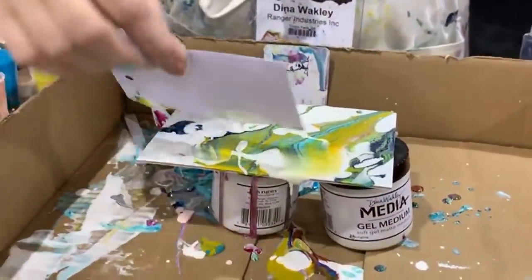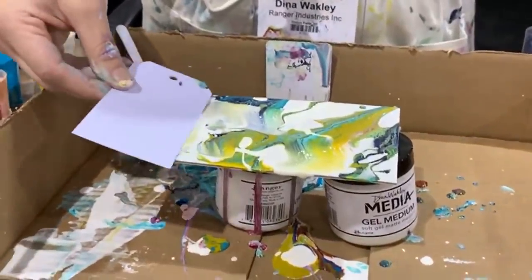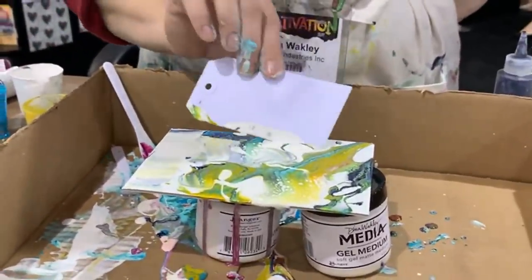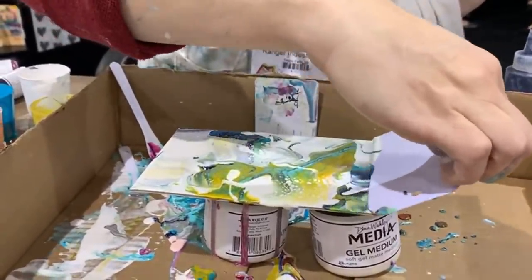I'll be honest, I was scared to use it. I was sitting there psyching myself out. Now I can't wait to get back home and do it. I think the demo makes a whole difference. It does. Like you can't stop. I know. You run out of room to put things to dry.